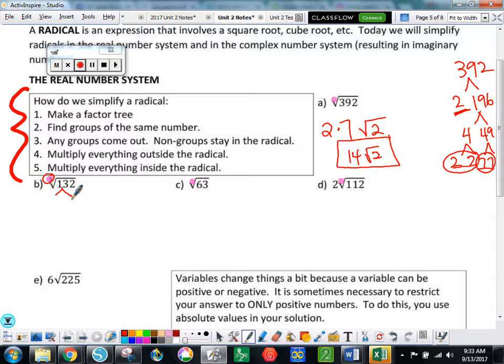The rule for 4 is if the last 2 digits are divisible by 4, the whole number is. So if you had a number like that, I don't care about any of that. I care about the 20. Does 4 go into 20? Yes, so 4 goes into the entire thing. Do you guys know the rule for 5? You better. It ends in a 5 or 0. Do you know the rule for 6? If 2 and 3 both work, then 6 does too.